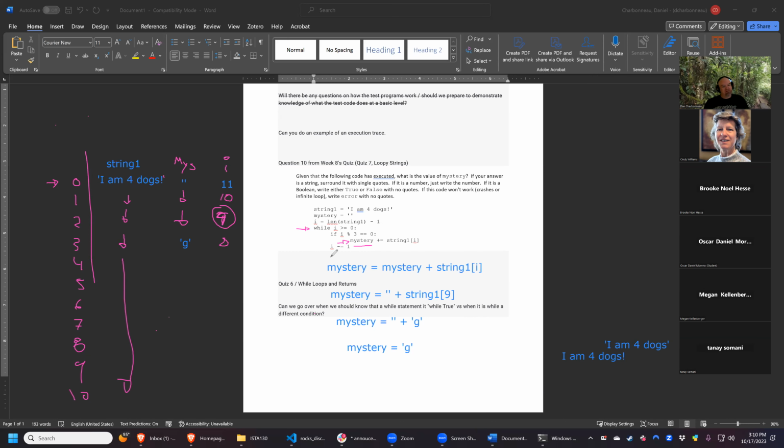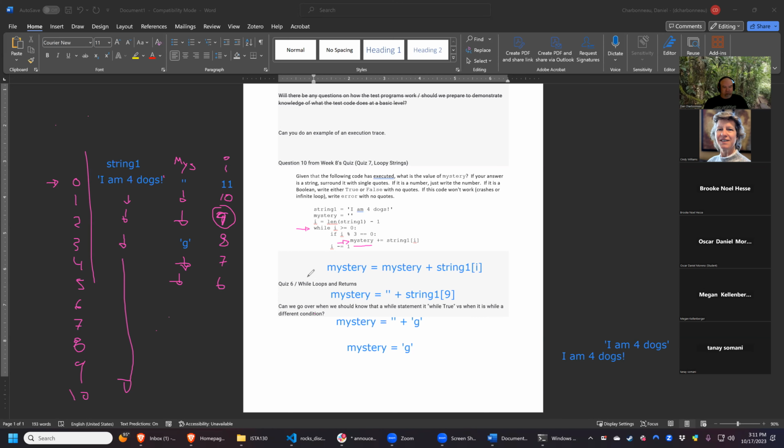Yes. i has a value of 8. 8 is bigger than 0, right? Is i divided by 3, is the remainder equal to 0? No. And so at the end of this iteration of the loop, what will mystery evaluate to? G. And what about i? 7. All right, next iteration, what will mystery evaluate to? Same. G. And i? 6. Correct.